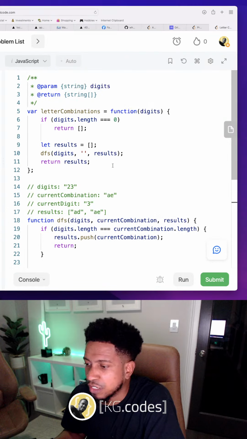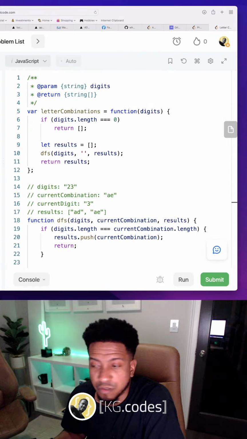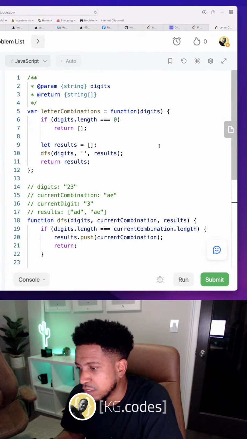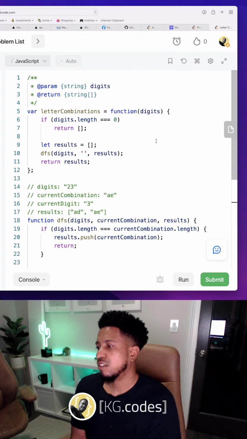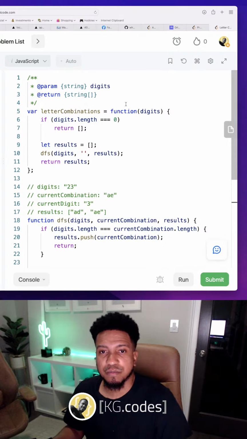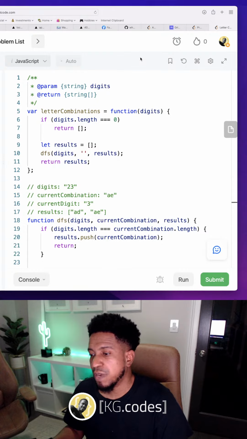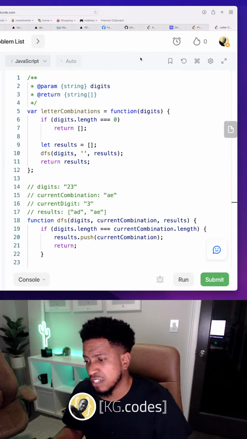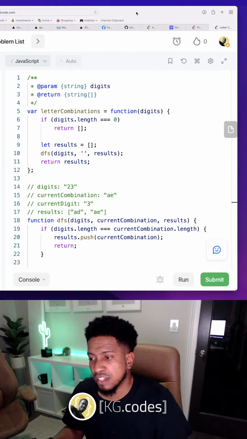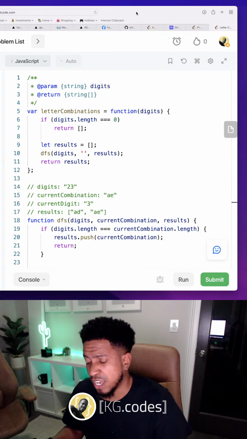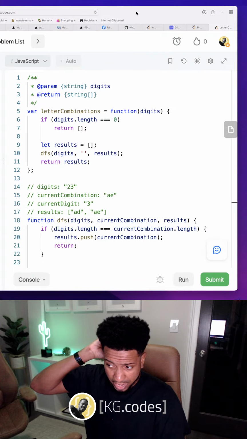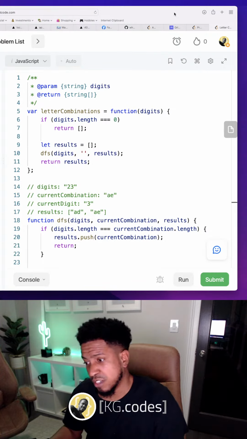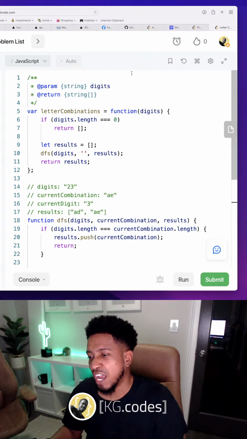So what is this website? This is Leetcode.com. This is one of the most popular coding challenge sites that a lot of bigger tech companies use. Some smaller and medium-size ones use it too. If you're trying to go for FANG, like Facebook, Amazon, Apple, Netflix, Google, they're going to ask these types of questions. They're like riddles to me. I have my own opinions about them.